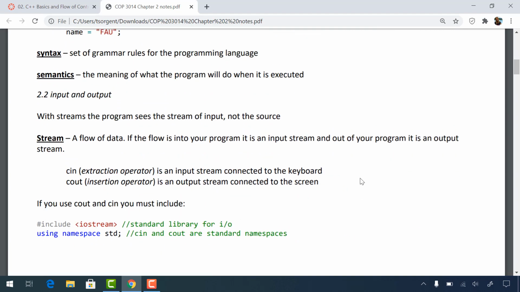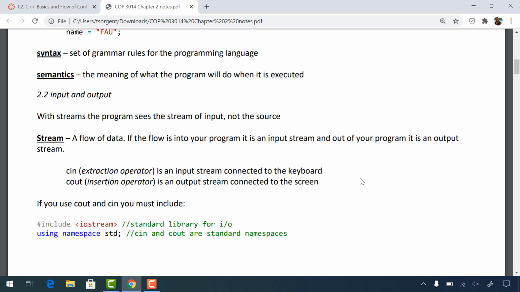All right, input and output in C++. When we get into C++, we are not going to be using printf or scanf anymore. If you took a C class and you used printf and scanf, those will now be replaced with streams, data streams.